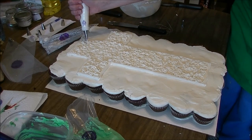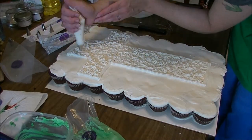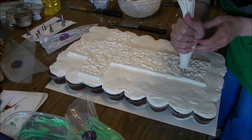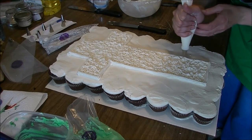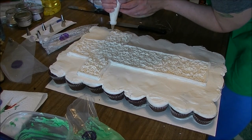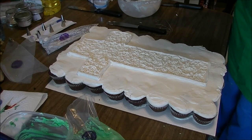All right, there we go. That looks nicely textured to me. So I put on my little star tip, and I'm just going to texture this again. Now I need to make a little nameplate right in the middle here so I can write on top of it.